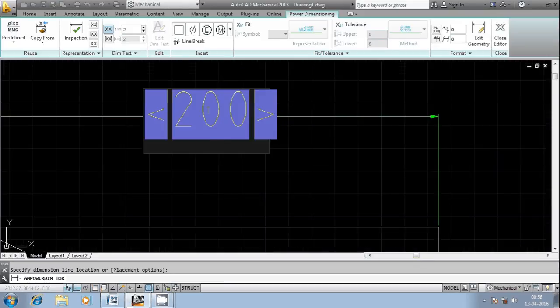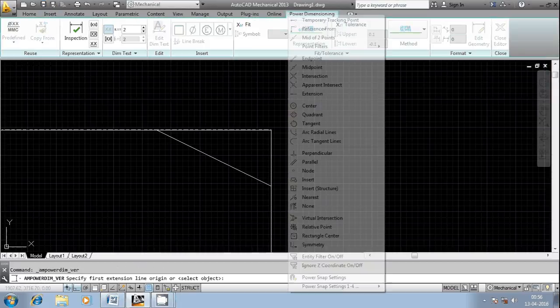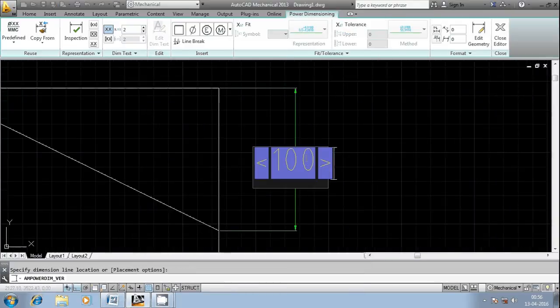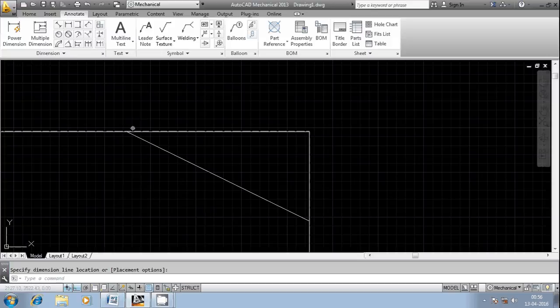You can see here this is 200. Go to vertical, end point, select the intersection, it's 100. So that was 200 and this is 100. This is how it's going to work. The first selected entity distance, if I enter it as 200, that is the distance from this vertex to the point until which I'm going to achieve 200 distance. And from this point to the point until which I'm going to achieve 100 units. That's how it's going to be.